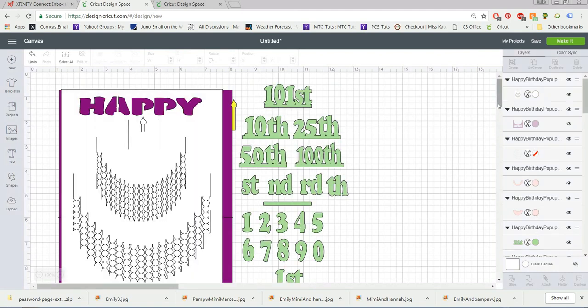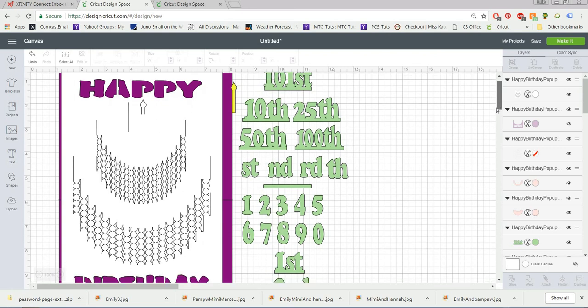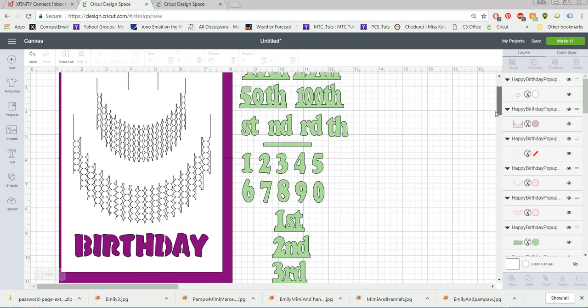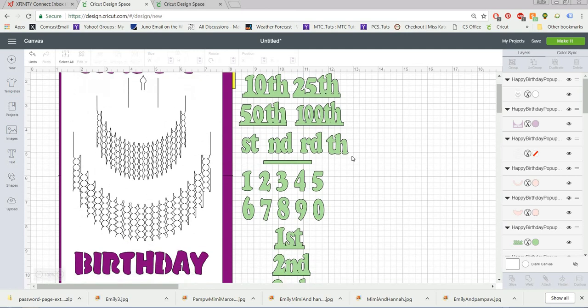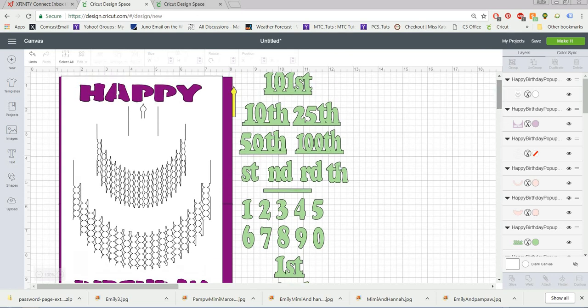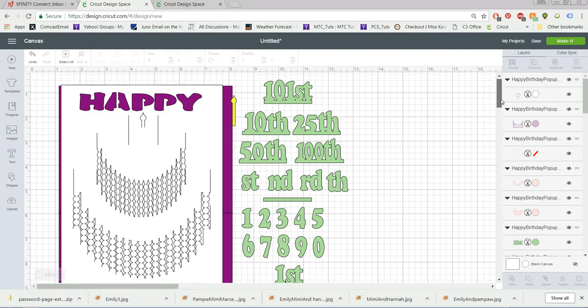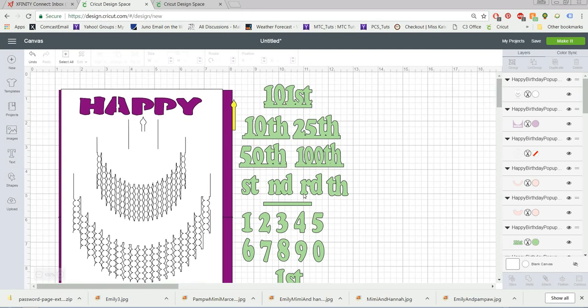Now you'll see in this file that I have all different options for which birthday we're celebrating, first, second, third. Then I just put individual numbers here that you can select from. I also put the suffixes ST, ND, RD, and TH that you might need, and I did a few by welding some of these numbers together.